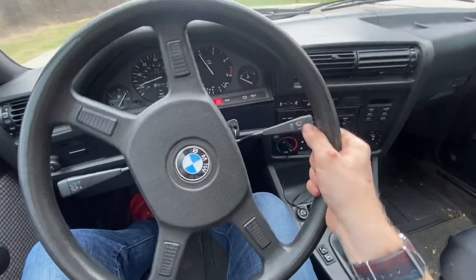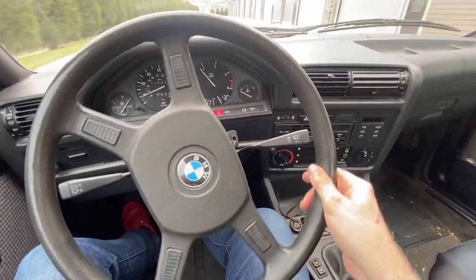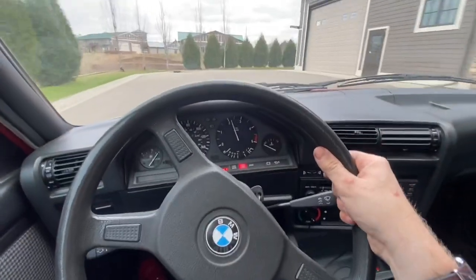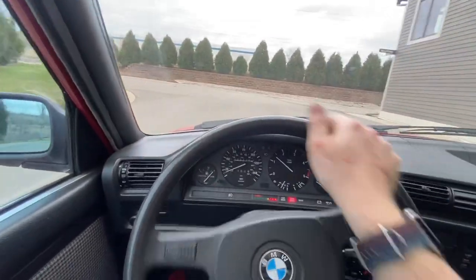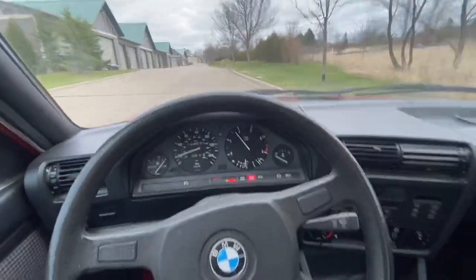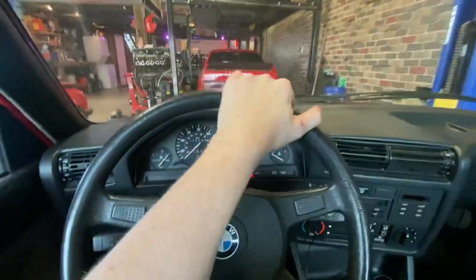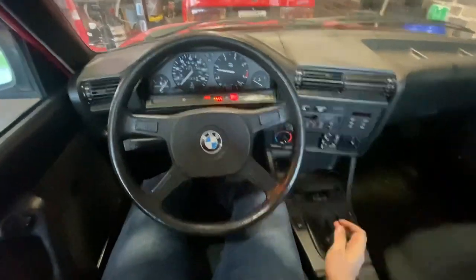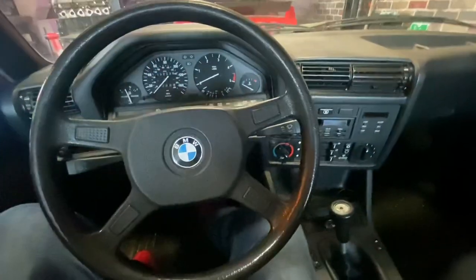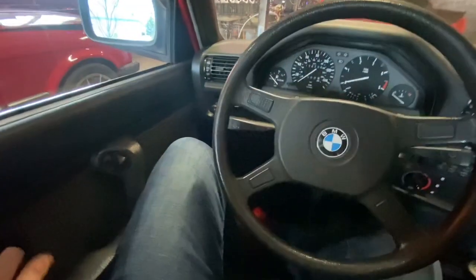Thing pulls to the left — wow, that is incredible how much better it shifts. I forgot how roly-poly a stock E30 is; this thing is awesome. I should tell him to not modify it at all — it's just so much better this way. Call that a job well done. I'm sure we'll see more of this car — it needs an odometer rebuild. Should really look at the brake lining and do an inspection reset, but the six-button radio works, the dash plastics are all cracked, but this thing is nice. I really like it.